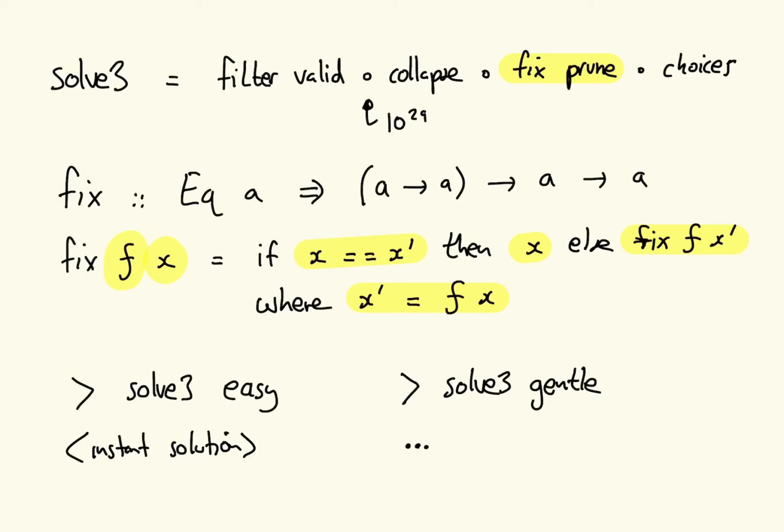So that's it for today. What we've done is we've defined our first few Sudoku solvers. Our initial one in principle worked, but was too inefficient to be tractable. It was considering too many grids to actually ever give a solution. Then we introduced the idea of pruning the search space, which helped us a little bit, but still couldn't solve any puzzles. Then we introduced finally the idea of iterating the pruning of the search space using this fixed point function. And that let us solve easy grids, in fact, any easy grid from the newspaper. But if we try it with a gentle grid, it won't work. So we'll need to think a bit more deeply next time. So that's it for today. I'll see you again next time.